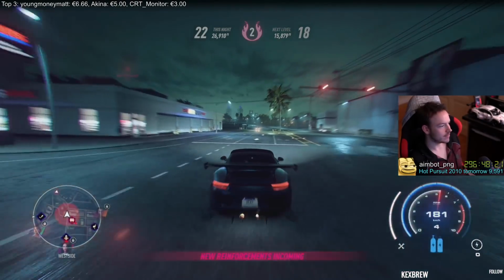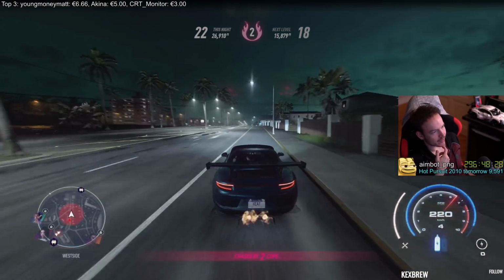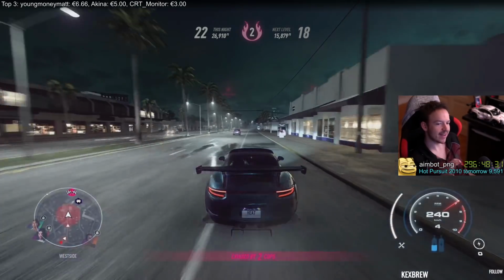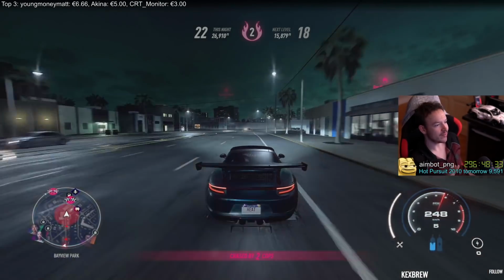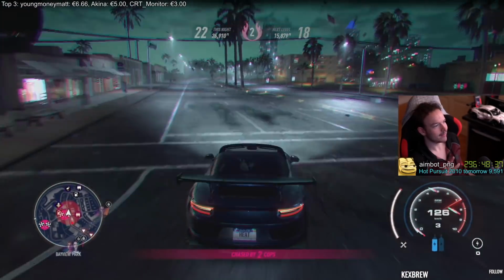The steering is good. It feels very controllable. Even smooth at times. Where the car does exactly what I want it to do. That's all I want from a handling model. As long as the car does what I tell it to do, I'm happy.